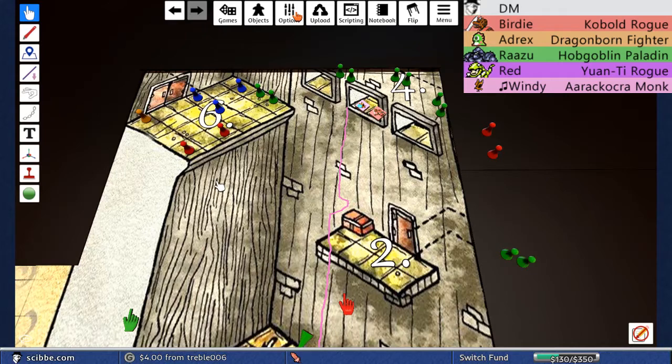Good job. I have advantage to hit Windy, but not Birdie. I'm dodging. Windy, I'm gonna be honest with you. I thought it was a nasty Yuan-ti word for torture. So I assume it was like music that would drive you insane.